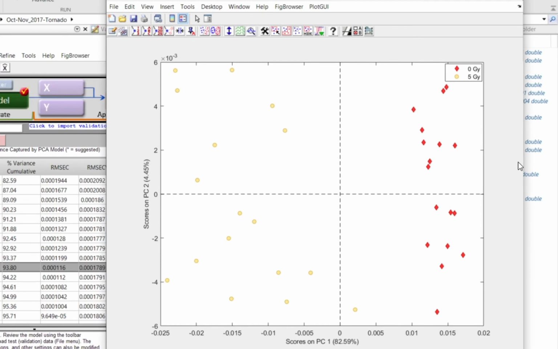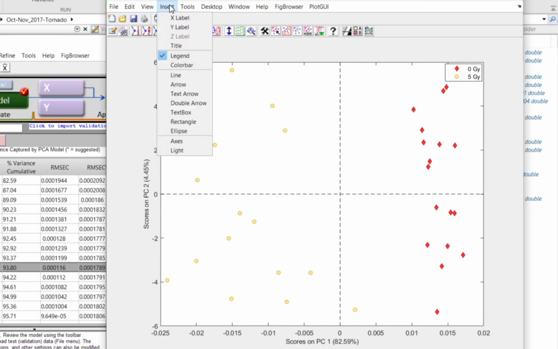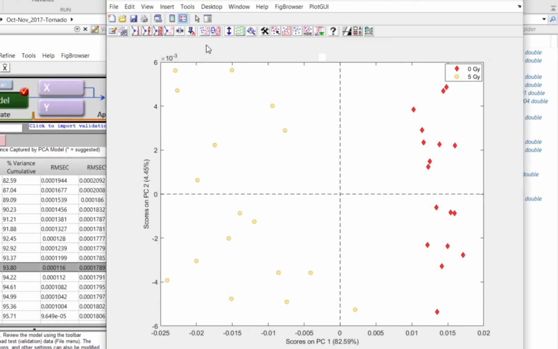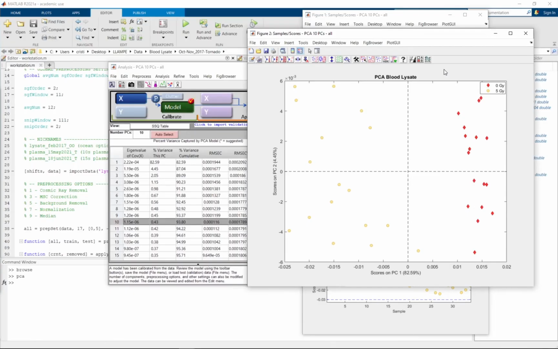You can also do all the other usual things, for example, adding a title. And whatever else you'd like. If you want to fancy up your plots, you can actually add confidence ellipses around your data points.